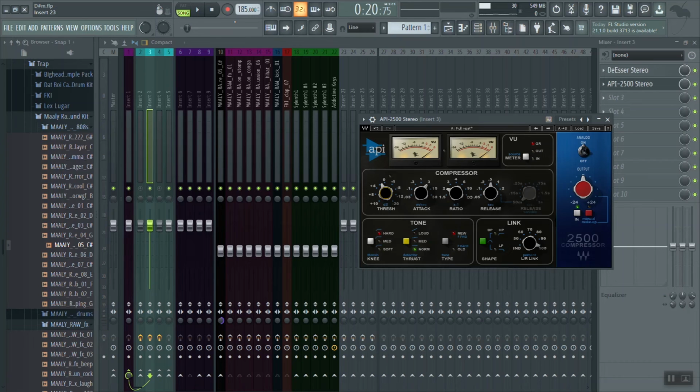Alright, now when it came to setting the threshold, that was pretty easy. I just used our VU meter at the top, which is right now set to gain reduction, and it's showing our gain reduction. And I took around 1 dB of gain reduction using our threshold. So overall, we have all of our compression controls set.